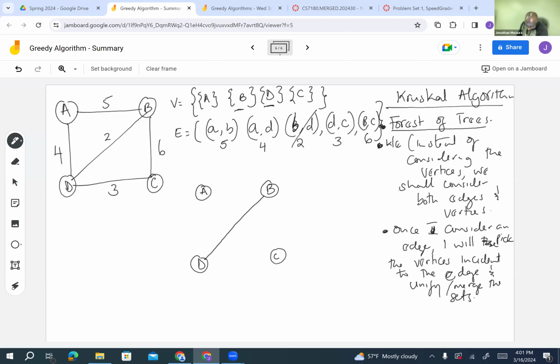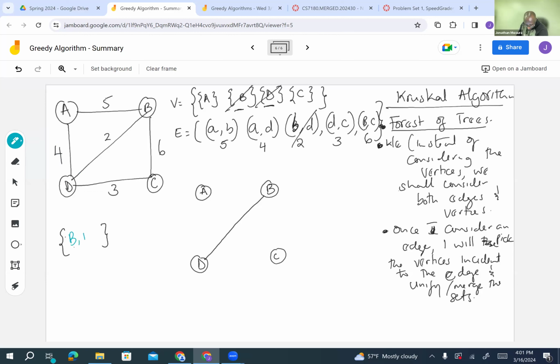So in my set now, I'm going to have B and D as items in the set. So this guy and this one, now they are no longer part of my set here because I have B and D here. Let me try to draw them with a blue pen just to show you what's going on.